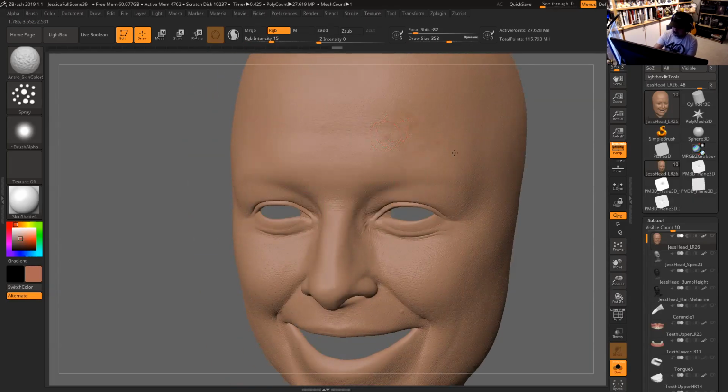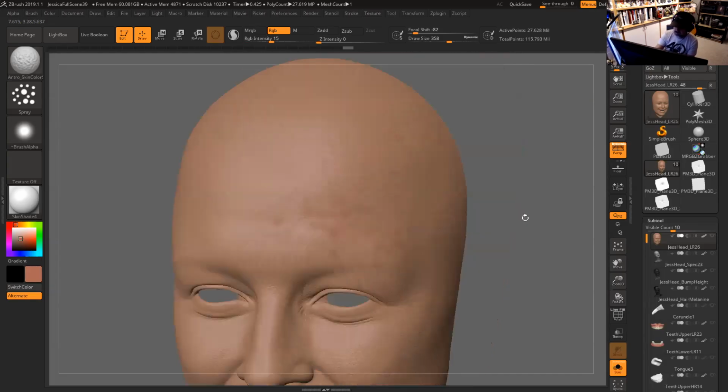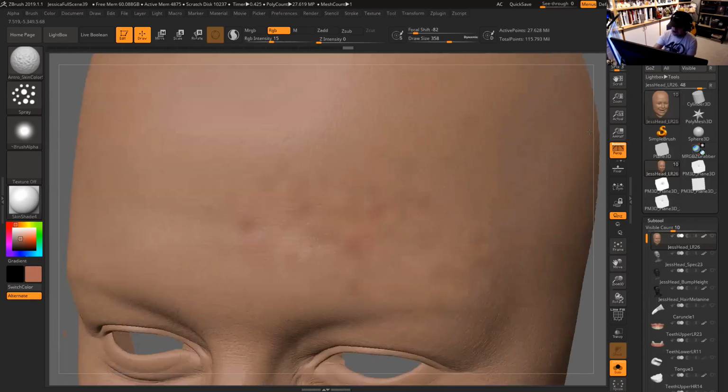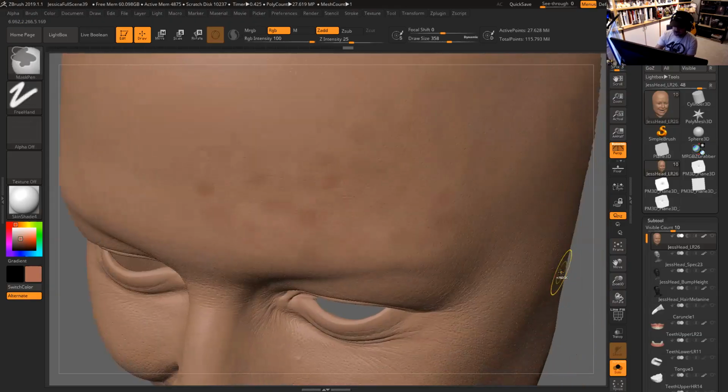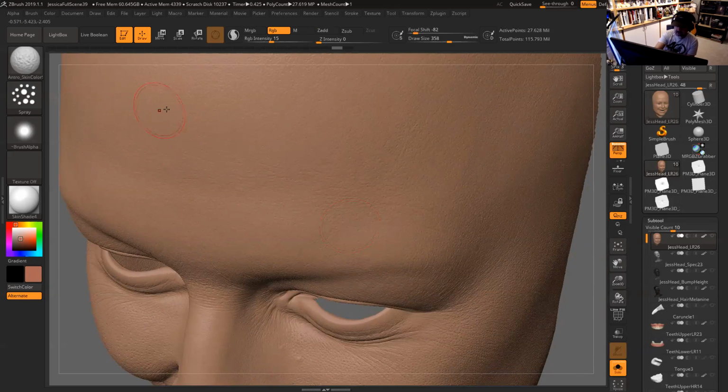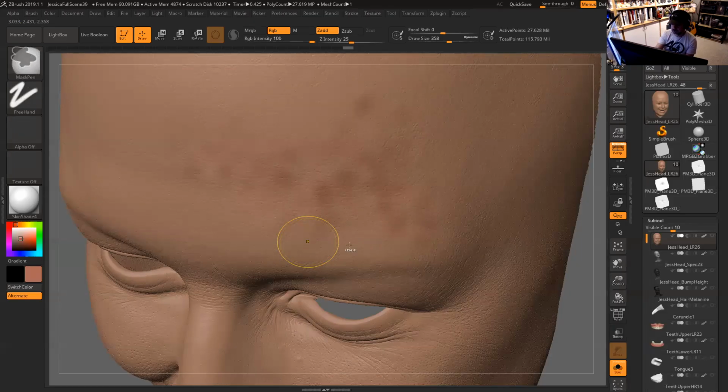So you start seeing it already. I hope you're going to be able to see this stuff because of the compression. When it comes to color and stuff like that, it seems like the compression that happens automatically from Zoom actually messes up this stuff. So that's basically what I'm doing here.